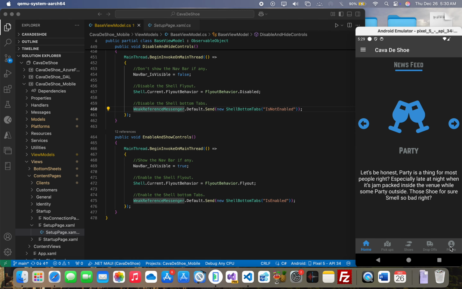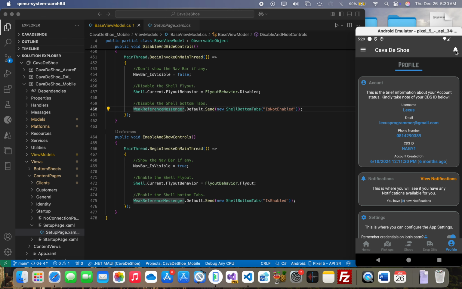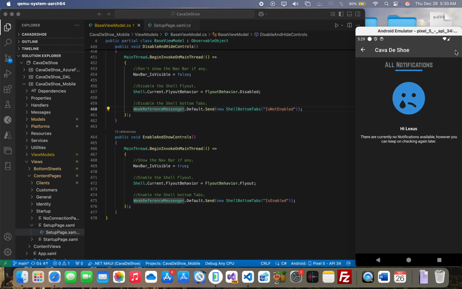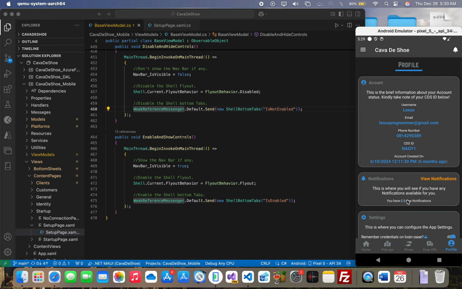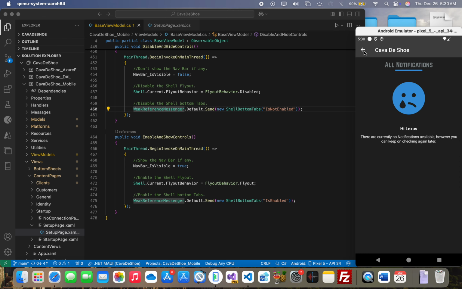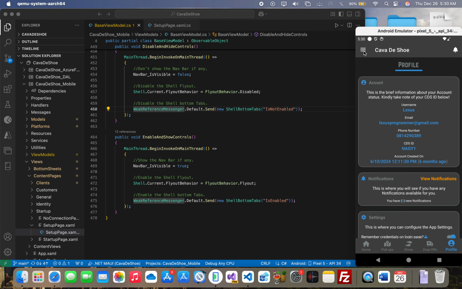But I did not take into account, because this is a new feature, whether or not you have notifications. So it says there are no notifications, right? Because it says it's 0. And not just there. I know this is clickable because if you tap here, it still goes to the same page. So what I'm saying is I should take this to the next level to say when we lost the connection, what page was active?